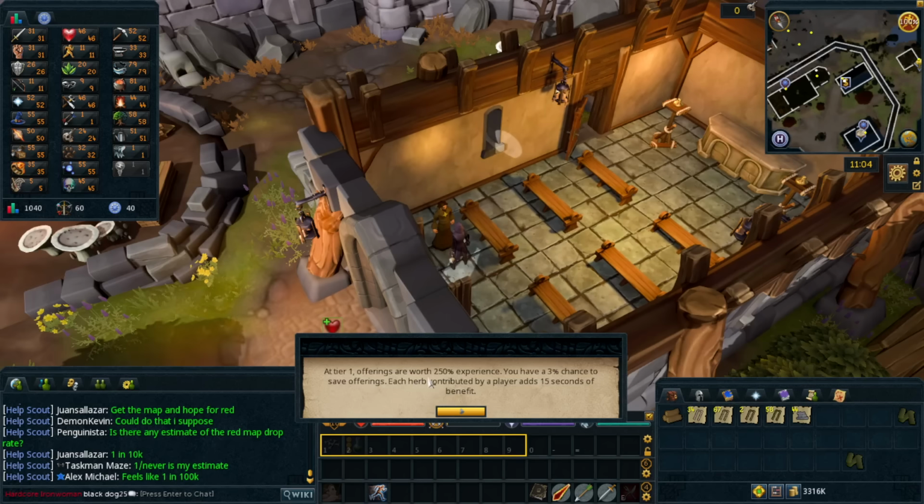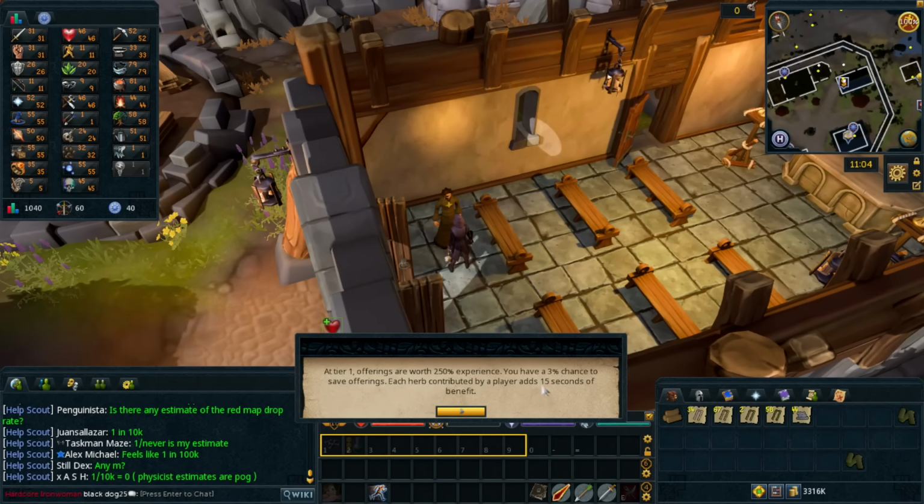At tier 1, offerings are worth 250% experience. You have a 3% chance to save offerings. Imagine 3% chance in RuneScape 3. Just imagine how powerful that altar is in Old School. Well, you have like 50% chance to save a bone. Each herb contributed by a player adds 15 seconds of benefit. Boy, that's actually very low.